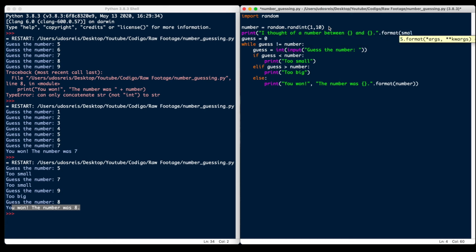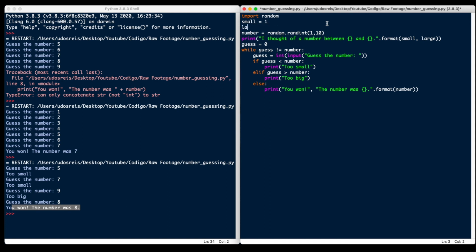So small, large. So right now small, large don't have any values, but we're going to be setting them in just a second. So let's do this up here. So let's do small equals 1 and large equals 10. Right, and now let's change our bounds on the random number to be small to large.